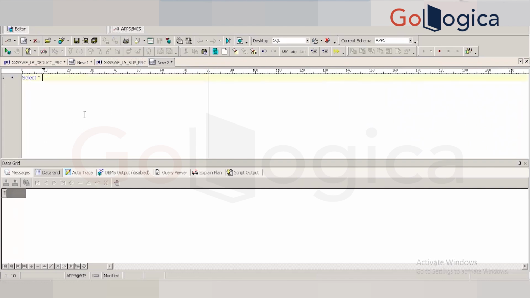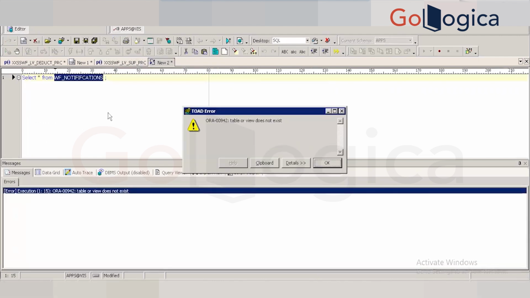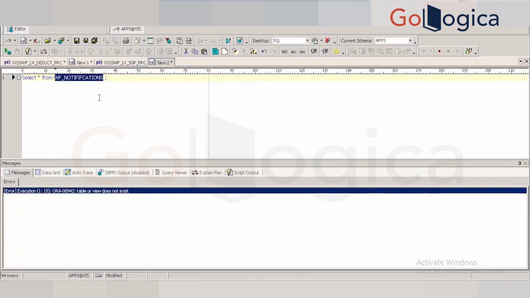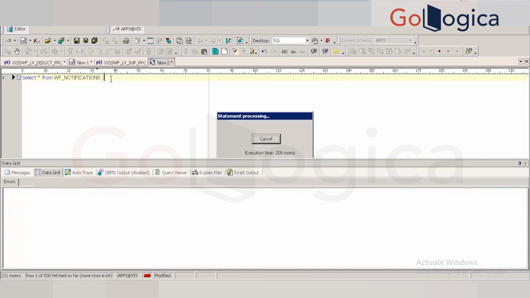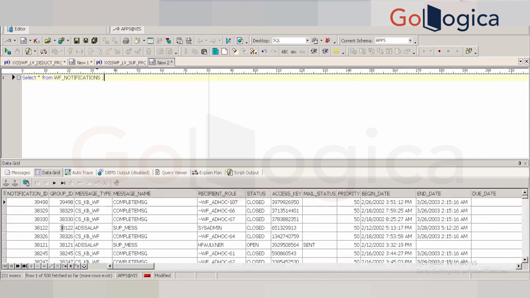I'll give you the list of the tables. Notifications. This is for each item, I mean each notification. Yes. Is it item notification? Workflow notifications.